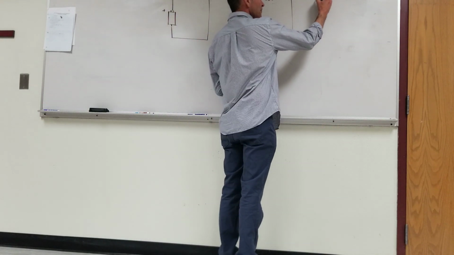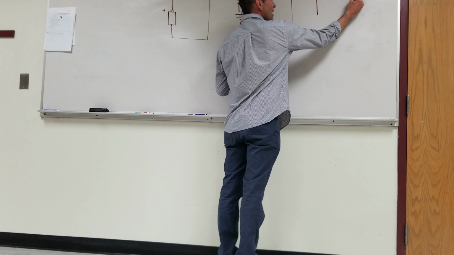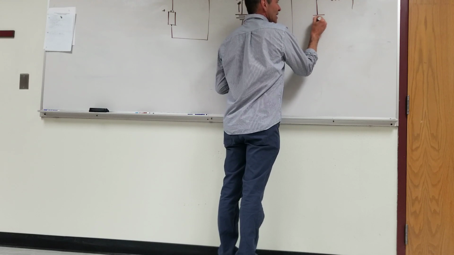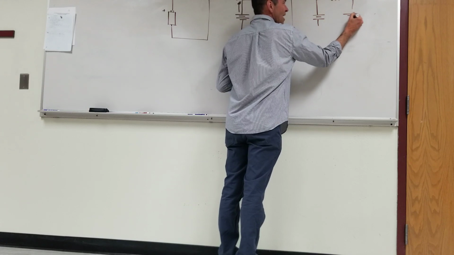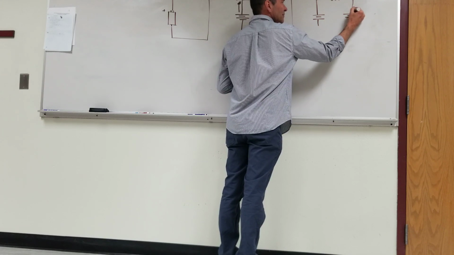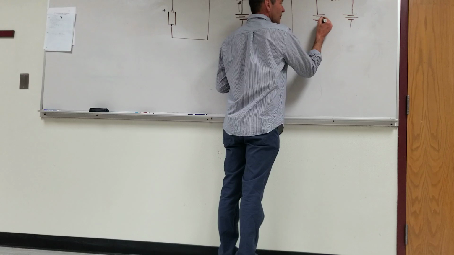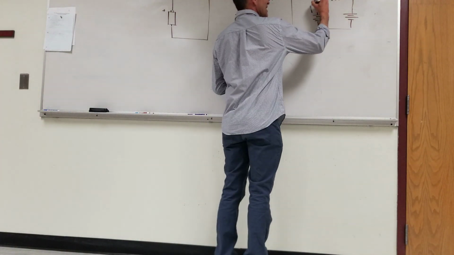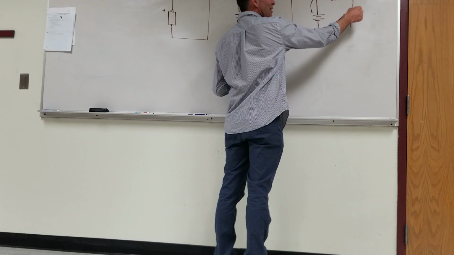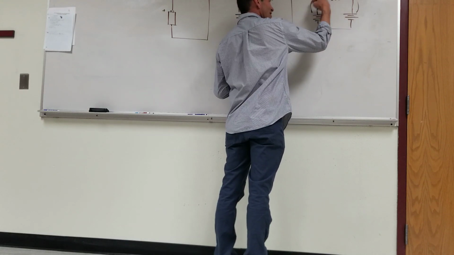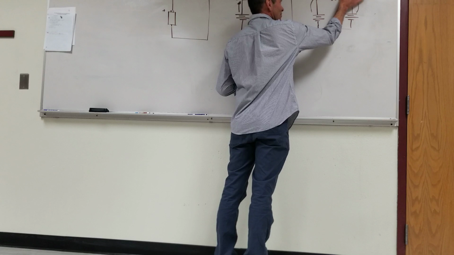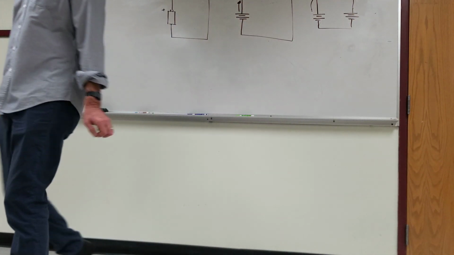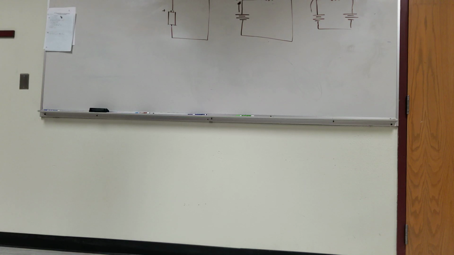If you have a circuit where there's two batteries in it, and you have something like this, how do you decide which way the current's going? If you say it's going this way, then you're going to run into trouble with that one. And if you say it's going this way, then you're going to run into trouble with that one. So you just pick a direction, and then there'll be some minus signs that show up later on. So if you're not sure which way the current's going, pick a direction and live with it.